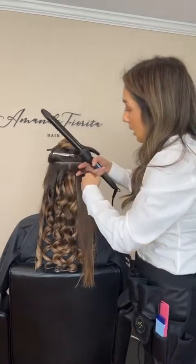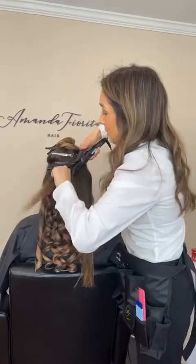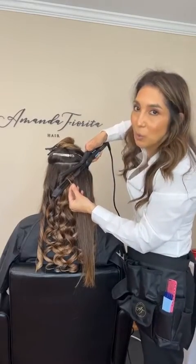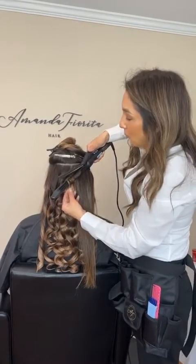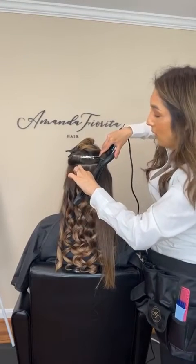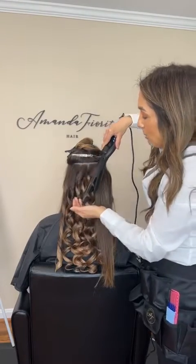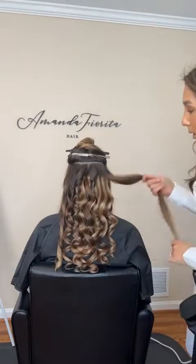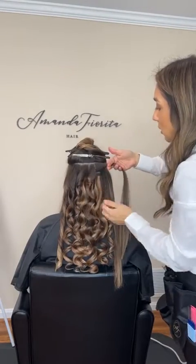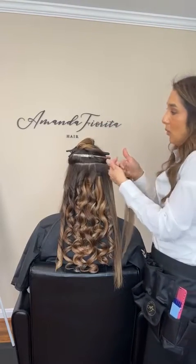I started by curling the hair. The thing is that with the half up, half down, you do have to curl the entire hair, where with an updo, you can do shortcuts and you don't have to curl the entire hair. Before I started the live, I had already put two sections of extensions for my model, so you don't see me curling, because it just gets boring after a while, just curling and curling. So I went ahead and did this first so I can show you the most important thing that I think is the crown, right?